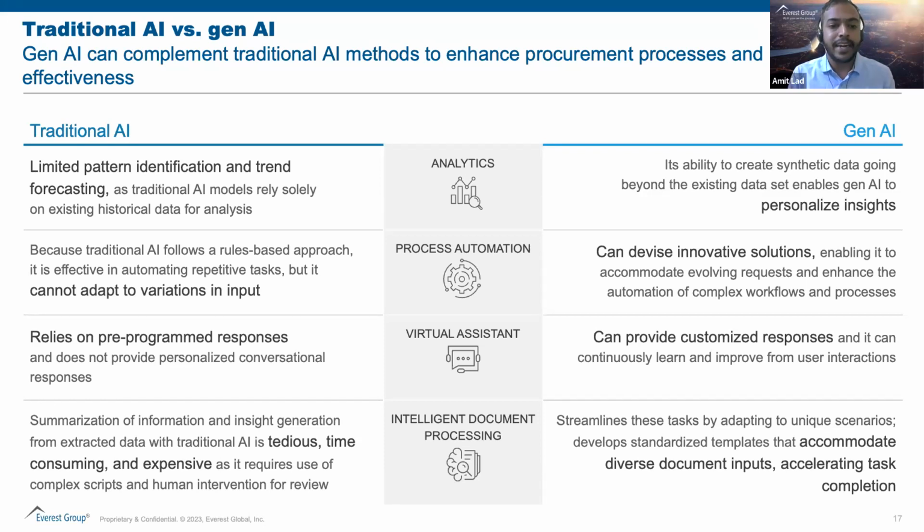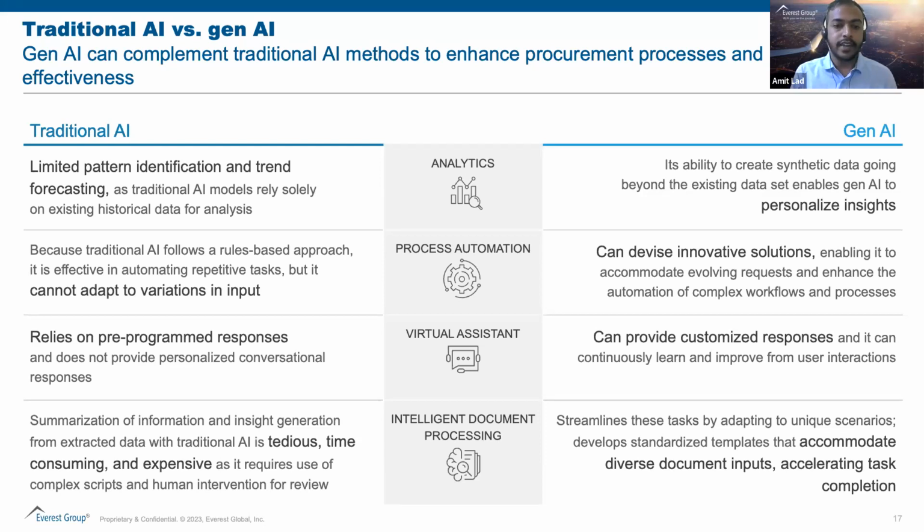What I mean by that is, let's say we are talking about a particular use case of conflict resolution in vendor management. There can be various ways in which conflicts can arise with your vendor. But traditionally, AI will only offer you solutions that it has seen from the past data. What generative AI can do is, along with that historical data analysis, it will also bring up creative solutions to how you can go about resolving these conflicts.